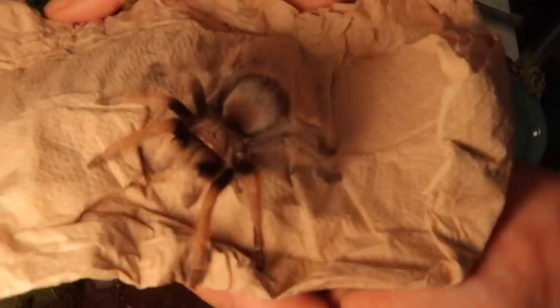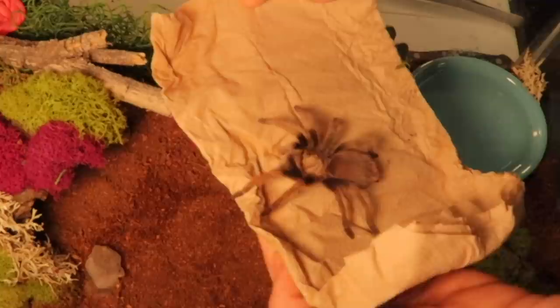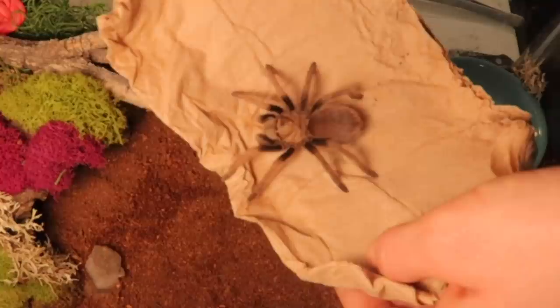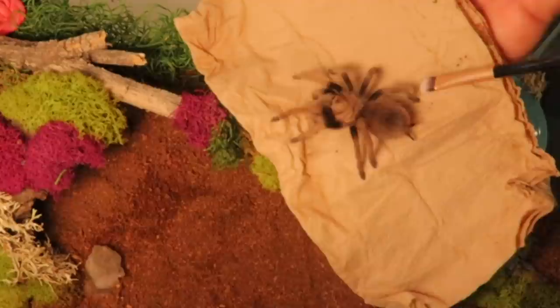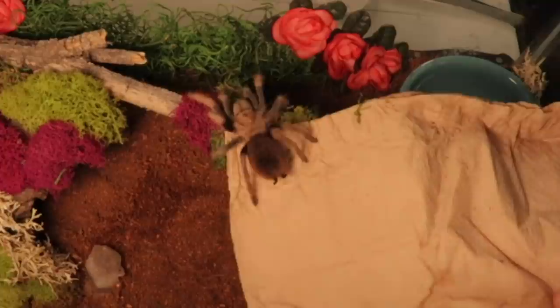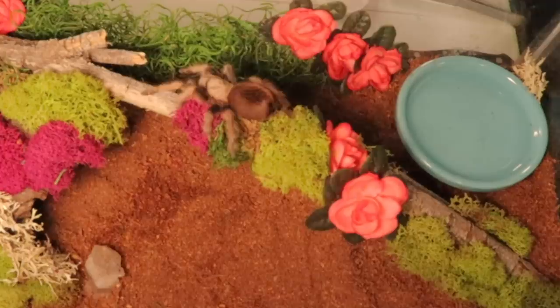Okay, would you like to check out your surroundings? You go if you want to. You don't have to. Spider this size doesn't get bossed around, you know what I mean? You go like this. Hi, buddy. Oh! He's perfect. He's perfect. Ooh! Sorry, I'm not as scared. There you go. Look how pretty you look on your moss.